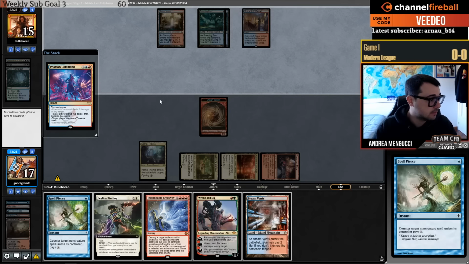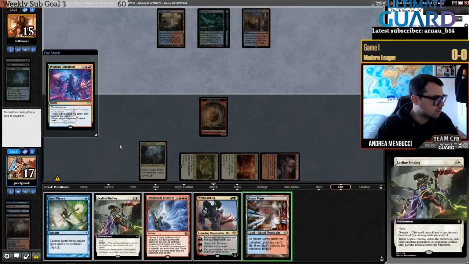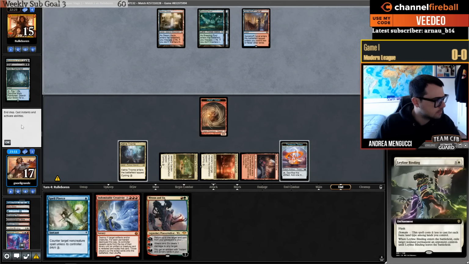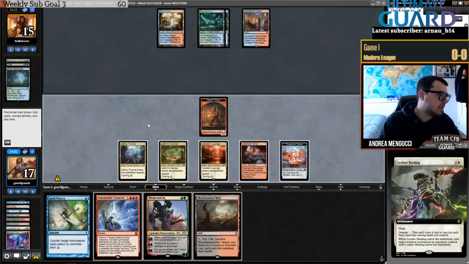Living End is a very good deck, for sure. Allora, I discard for sure the Steam Vents. And do I want to also discard the Leyline Binding? I think so. Leyline Binding sounds pretty bad here. Let's go. So here I can go land, Spell Pierce X equal to... I think it's good. Yes, I like to do that.